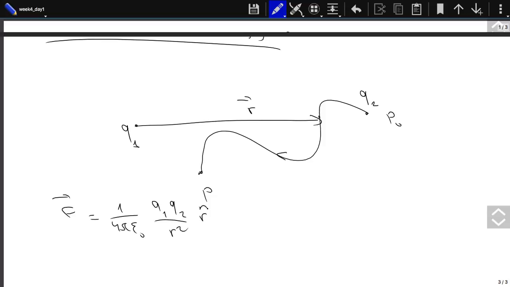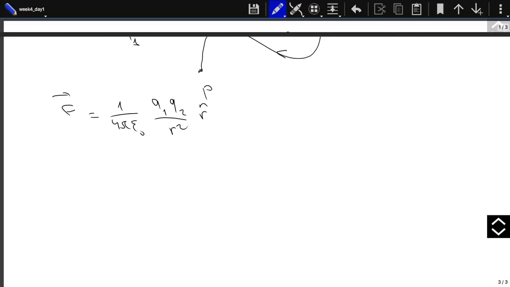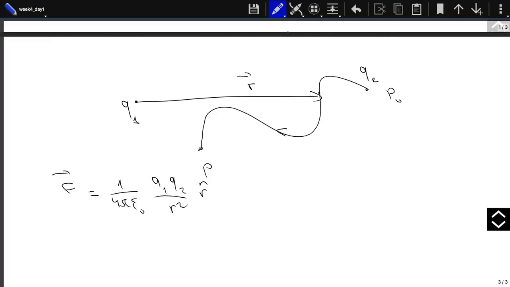Well, the work will not depend on time because the force doesn't depend on time. So the work that we do as we move this object from P0 to P would be just minus F, this is the force that we are exerting, dot dl, integrated from P0 up to P. This is the work that we have done.